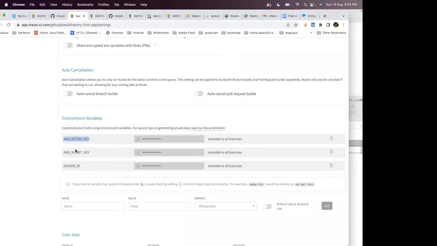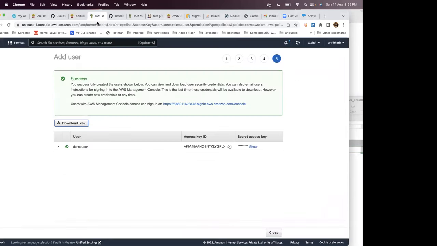Now using this environment variable, you have given the access key and secret key. Right? This is belonging to which user? It is belonging to this particular user, demo user or Travis CI user. And remember, what are the access rights policies? It has policies to only Elastic Beanstalk and S3. You remember, right?